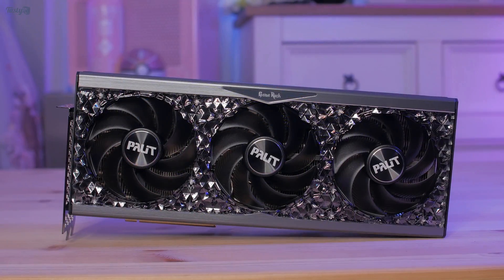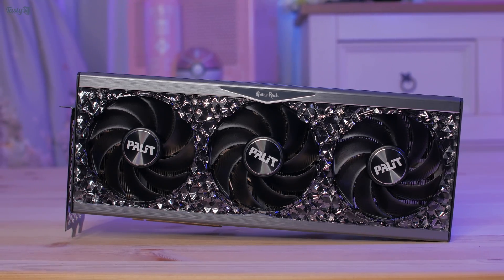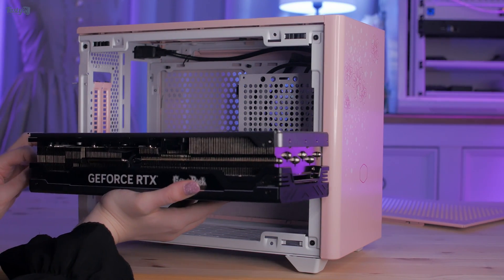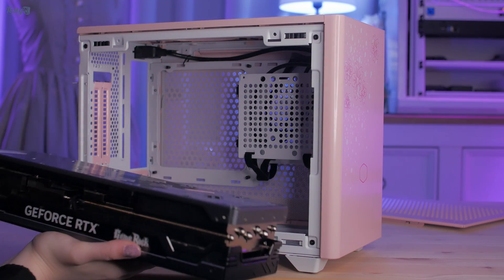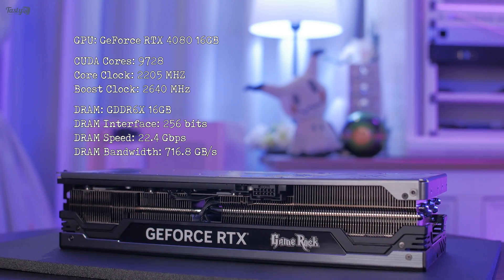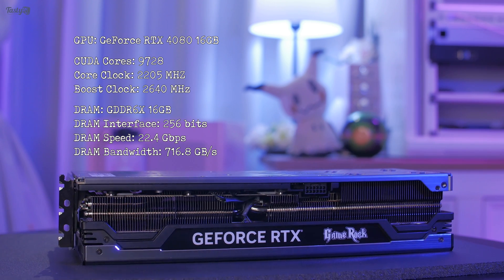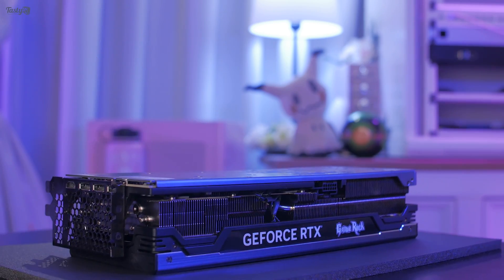I actually really like this. The benefits of a large cooler like this are that the GPU should run cooler, and therefore quieter, and hopefully stay in its zero RPM silent fan mode for longer. The downsides are case compatibility and price — you're not going to be fitting this card into a small form factor case with any ease, and you'll even struggle with some mid-tower cases. A giant cooler like this has to be more expensive to produce, and that cost will be passed on to the consumer. My hope is that as this generation continues, we'll see a wide range of 4080 card sizes so that everyone will be catered to.